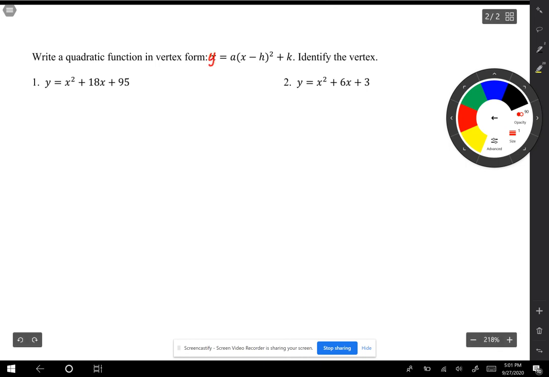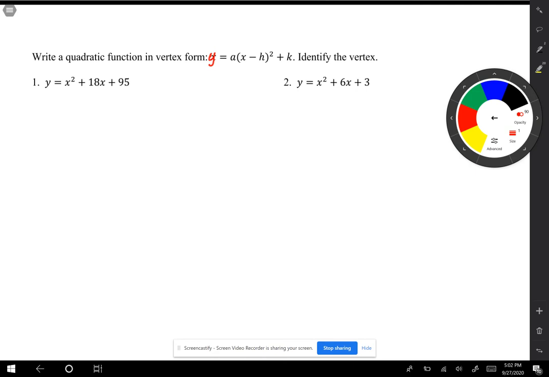Okay. So remember, a function in vertex form is always y equals, anytime you see the word vertex, you automatically know there's going to be h and k involved. So y equals a, because a is in front of everything, times x minus h quantity squared plus k. Then identify the vertex. So this is all we're going to do: we're going to use completing the square. So we're going to use our 7 steps. Notice the right side is in standard form. The left side does not have a 0, but that's okay. We have a y, so whatever, it's okay.